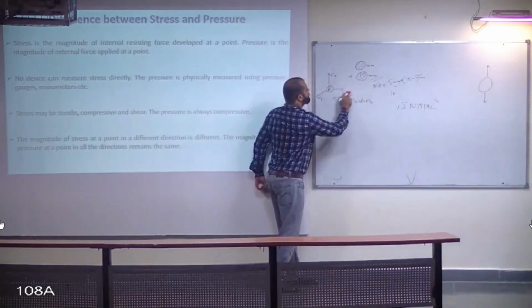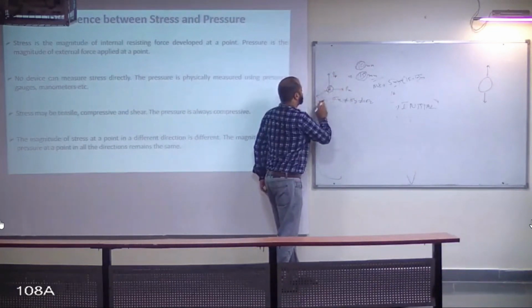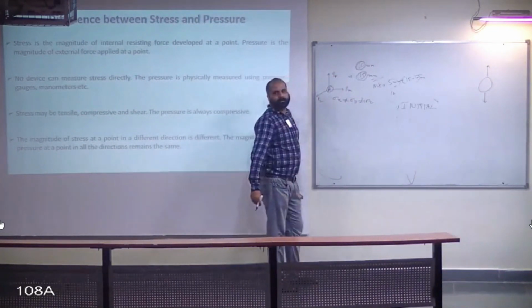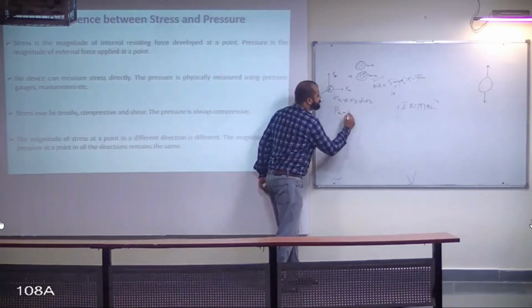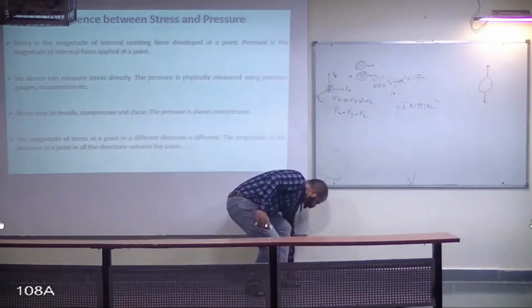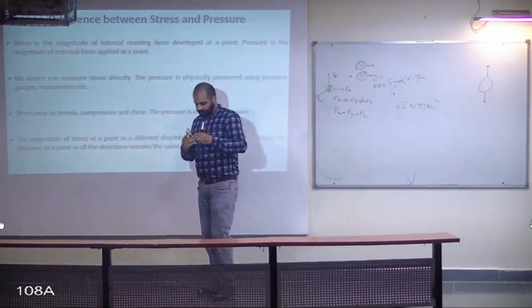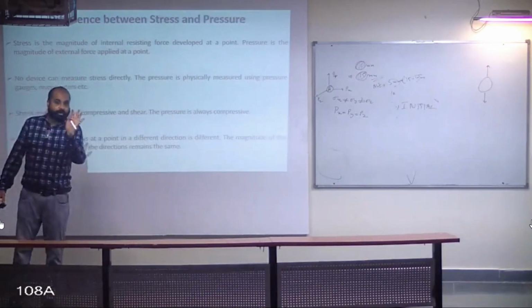If you replace with pressure in x direction, pressure in y direction, and pressure in z direction. Pressure. So here pressure in x direction, pressure in y direction, and pressure in z direction will be equal. वो हमेशा equal रहेगा. ठीक है? So I hope आपको स्ट्रेस और प्रेशर में थोड़ा बहुत अंतर समझ में आ गया हो.